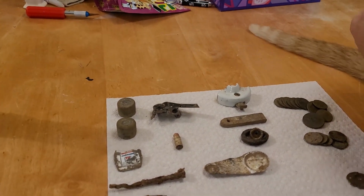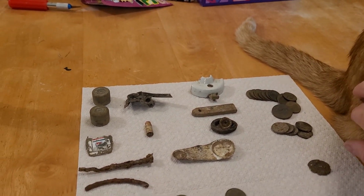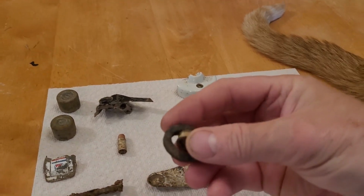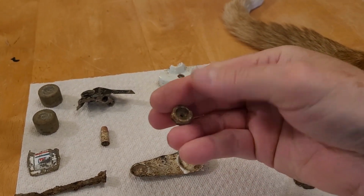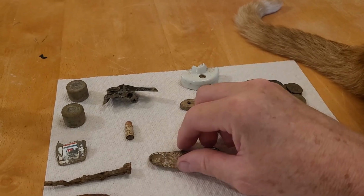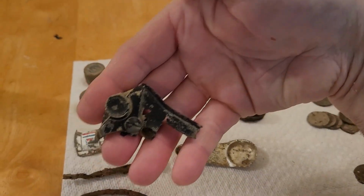So anywho, let's get the butt off of the thing. There you go. That's what we got. Got some clad, got some zinc pennies. That thing that was encrusted with rubber around it, that's what that is. Still don't know for sure what it is, like a snap insert of some sort. Just some junk items that sounded good. Light bulb base. Have no idea what this actually is.